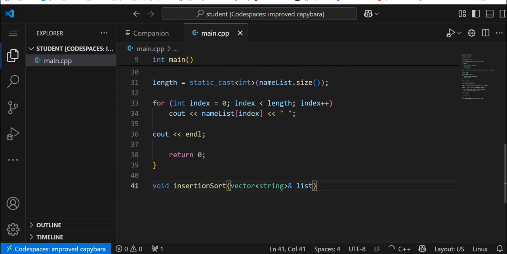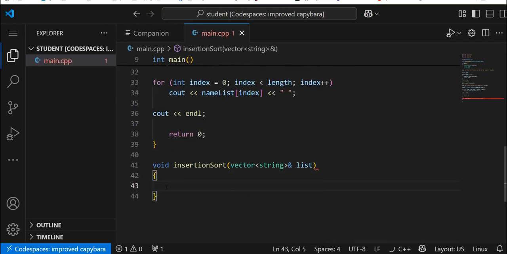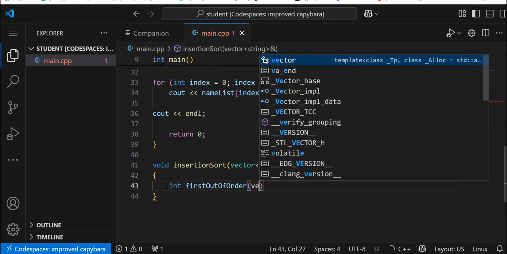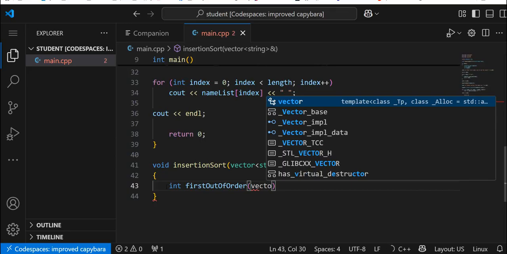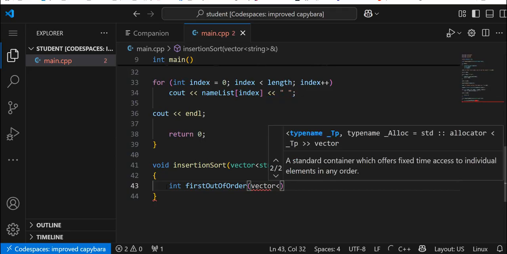Space, and then curly brackets, integer first out of order, can I paste that correctly, and then we'll use vector, and use our string.